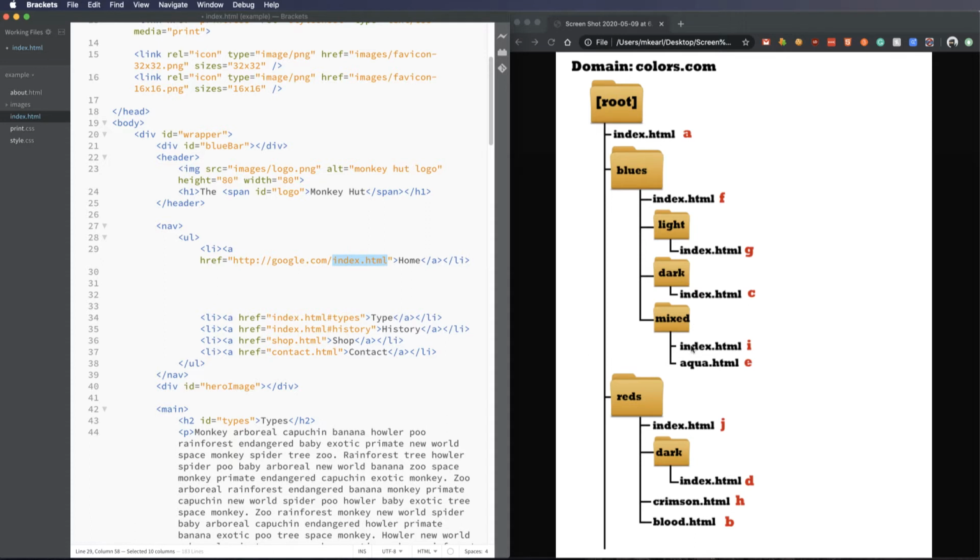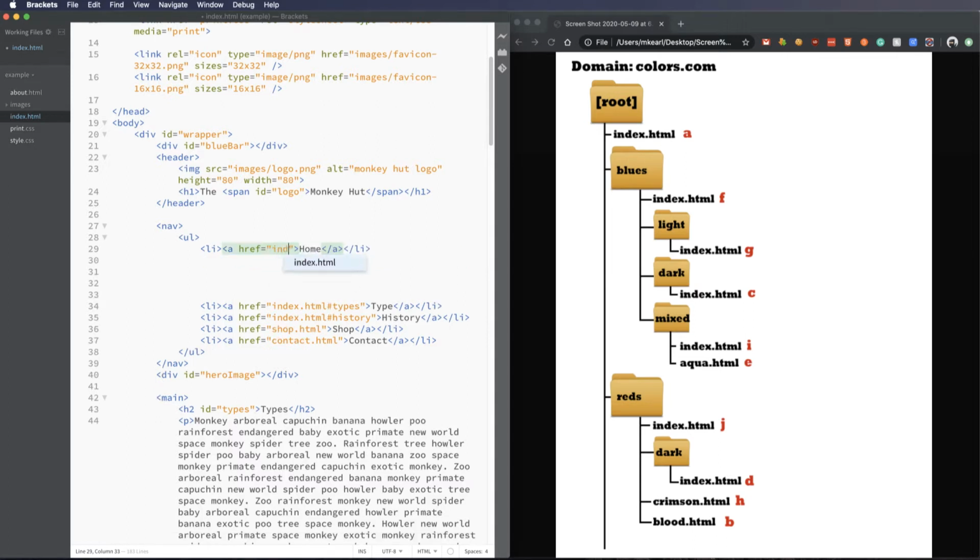Meaning, if I was in index letter I here, how would I go about linking to F or A, and doing different things? Well, I would just put in the folder structure and match it accordingly. But this isn't always the best. The reason is sometimes things move around. You might change a domain name. It's more characters long, a longer file. Sometimes it gets a little bit more complex linking them around. And it just makes more sense to stick with relative, and best practice would say stick with relative.